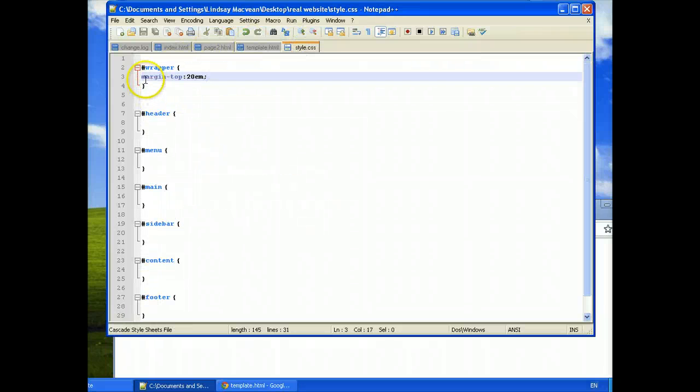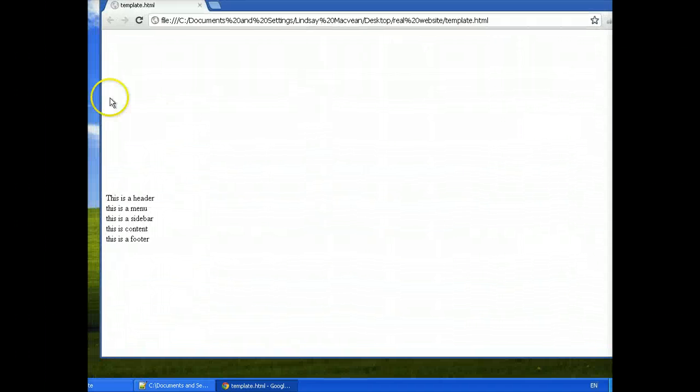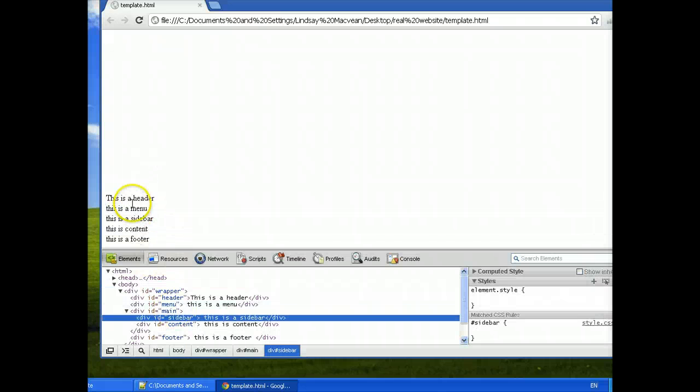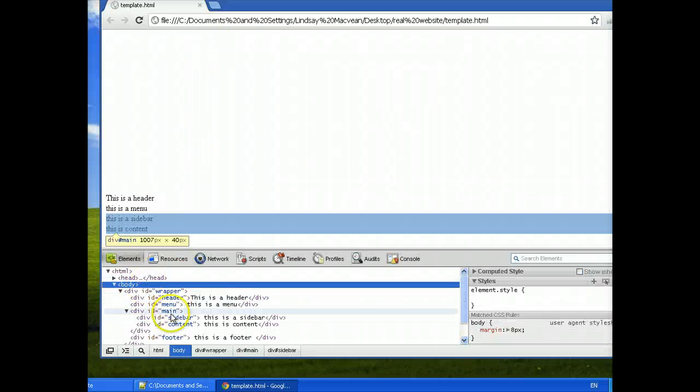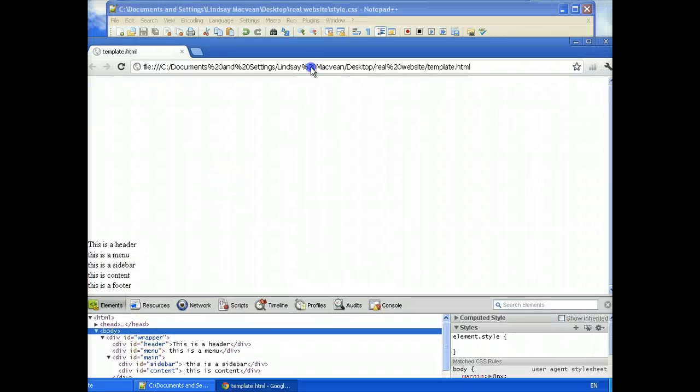And what I've done, just to test it all out, is put in one simple CSS rule that pushes everything in the wrapper down the page by 20 em. So that should push it a good way down the page. And as you can see here, everything is pushed down the page. And if we inspect these elements, you'll be able to see that the wrapper is slotted right down the page there. So we've created the basic markup.